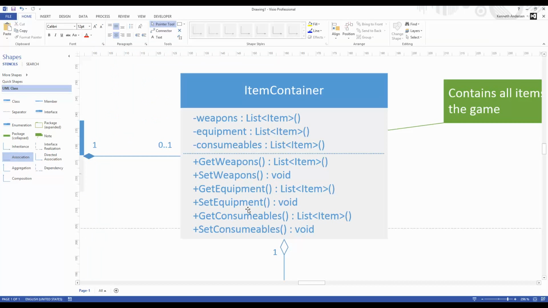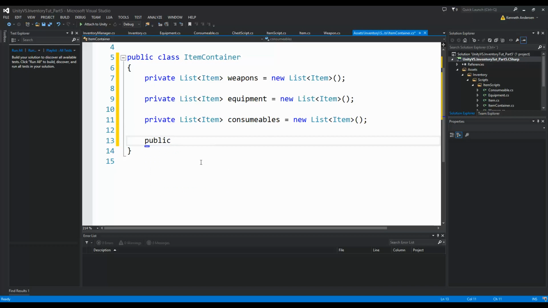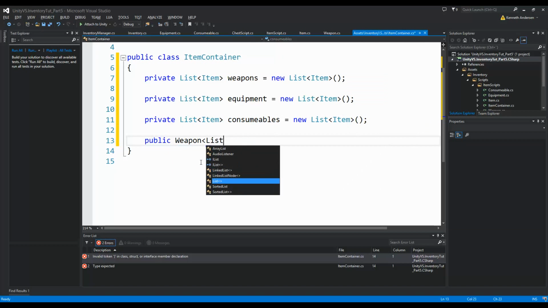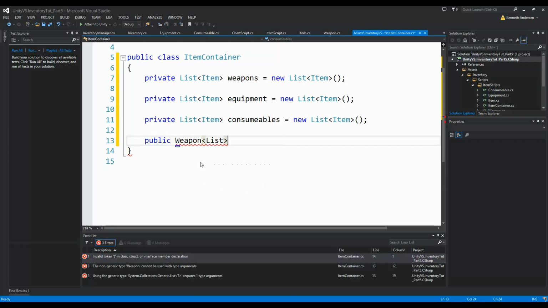But if we look in here, we can see we have something called getWeapons and setWeapons, and getEquipment, setEquipment, getConsumables, setConsumables. And this is actually just made as functions, but we are working in C#, so we can do that a different way. If we were working in Java, we would do it like this: make a public list of items, it should just be list.